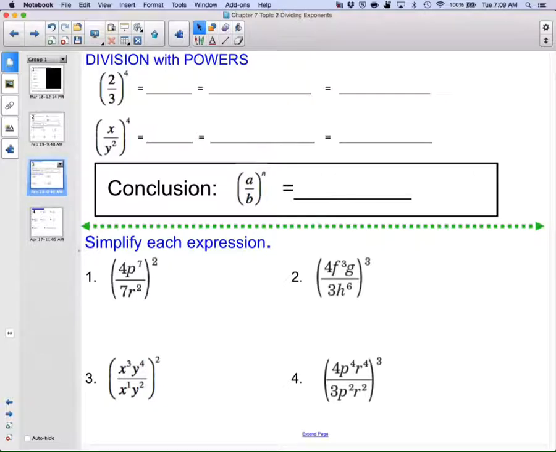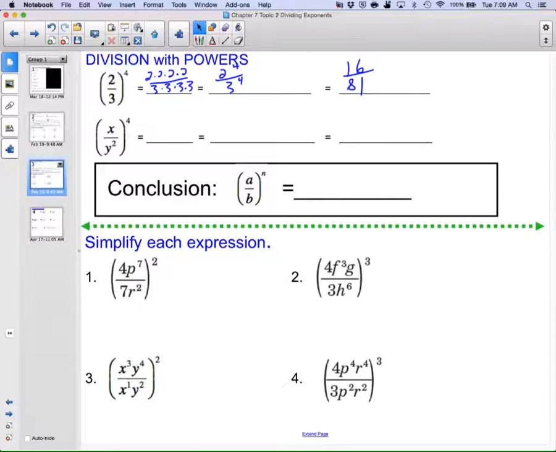So 2 and 3. So we have 2 raised to the 4th power, and then we have 3 raised to the 4th power. So it's like both pieces are getting the power. So that's like 4 2s and 4 3s, which in turn would be 2 to the 4th over 3 to the 4th. And we do the math for that, we're going to get 16 over 81. You just want to double check if you can to see if any of these fractions simplify. In this case, this fraction here does not simplify.